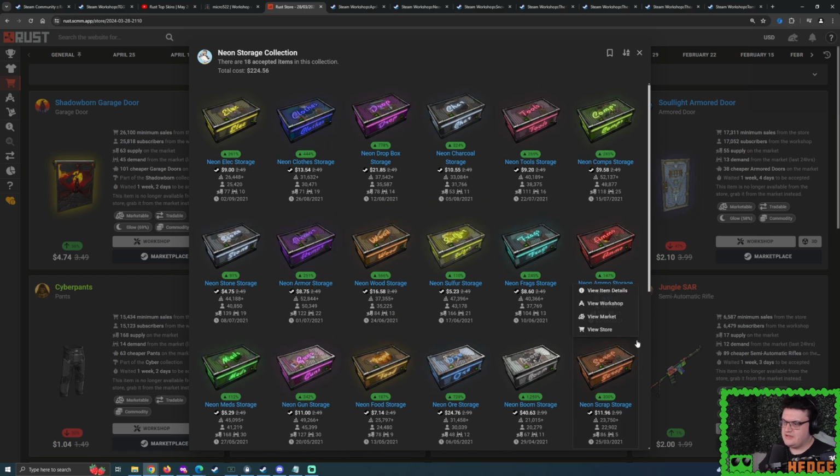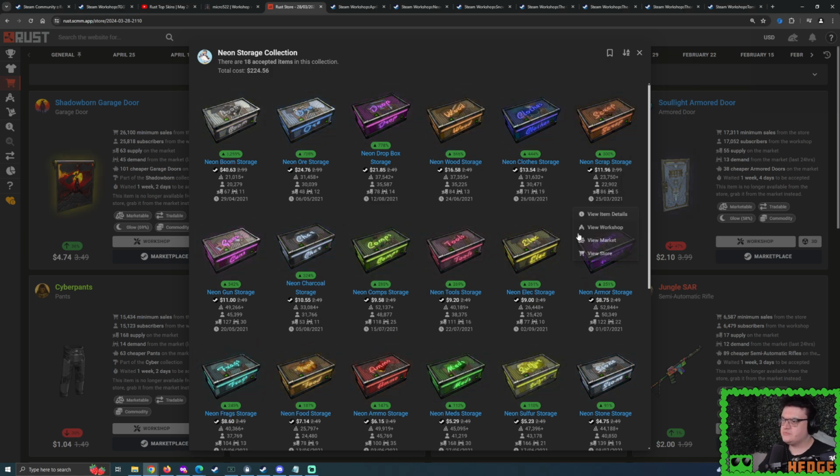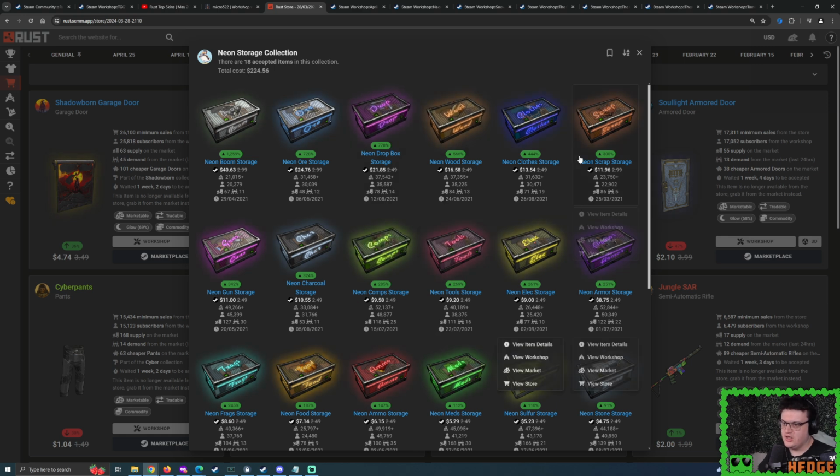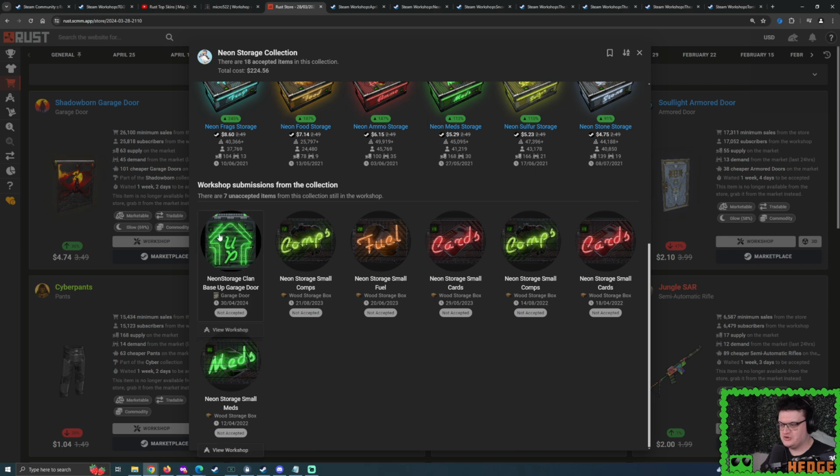So, let's go back over to here. If that were to be accepted, would all of these spike in price? I don't think so. Number one, they're already expensive. If I were to look at these based on price, can I look at the highest price one? Yeah, $40, then $25, then $22, then $17-ish, $14-ish, $12. They're already expensive. They're not going to dramatically rise up in price if we see a garage door being accepted.